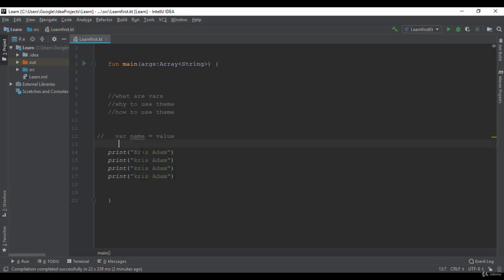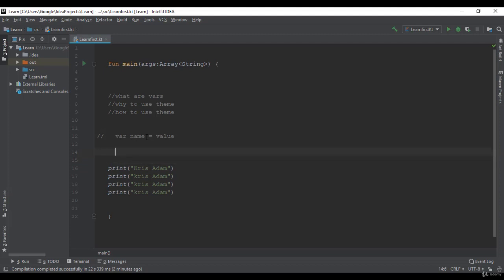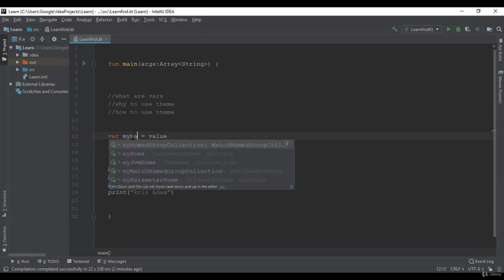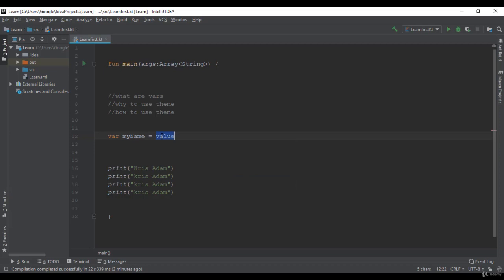I'm just going to make a comment. To declare a variable, first of all we need to type the keyword var, then any name that we prefer, then the equal sign, then the value. Let's go ahead and put this in action. I'm going to type var, name it myName, and assign it back to Bayan Adam.